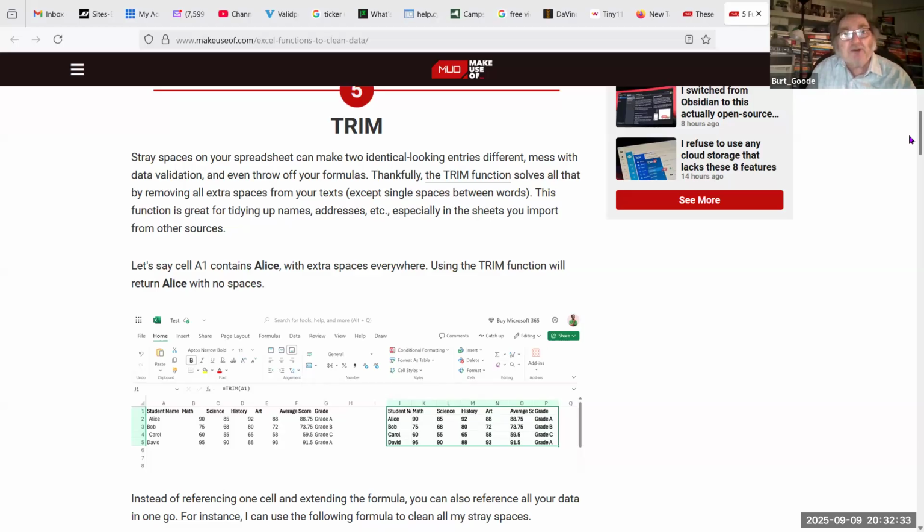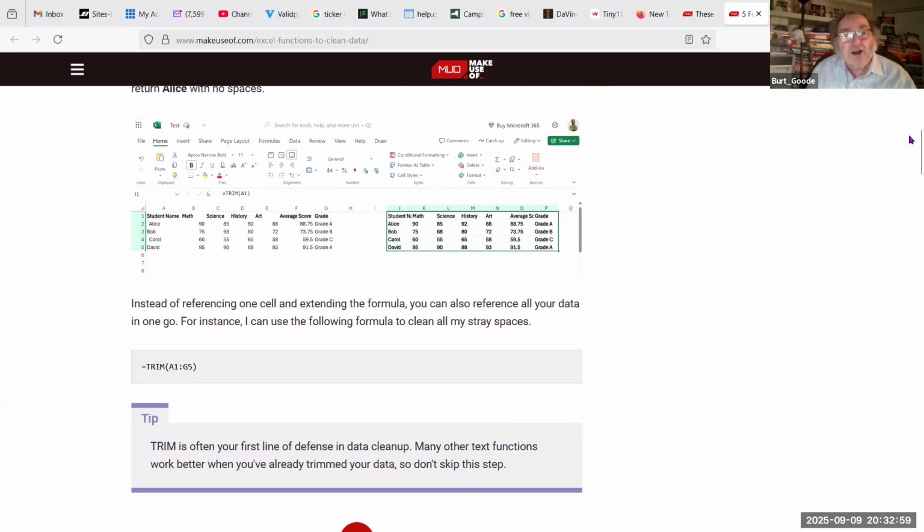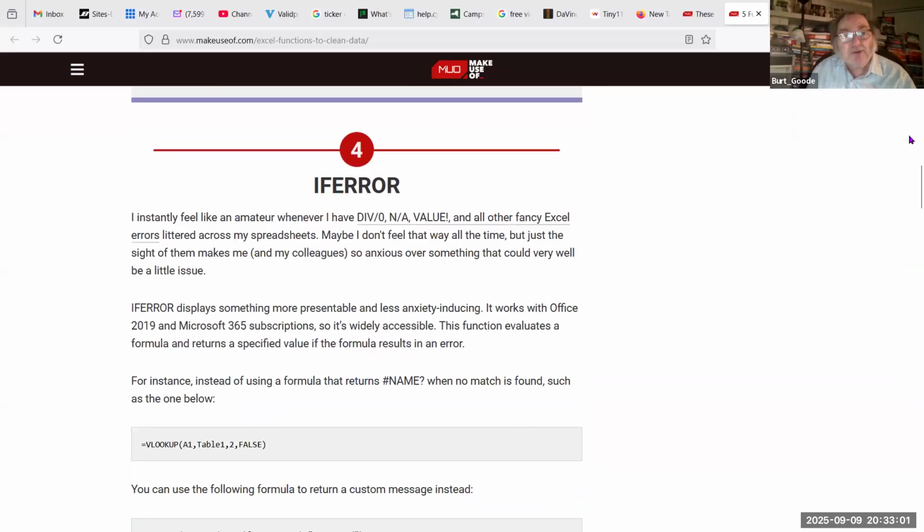But there's a number of parts to these functions that they've added. It used to be that you used an ampersand to combine 2 text things, with a couple of quotes for a space in between. They've expanded on all these features to be able to do things like text join or text trim, and that's what they're talking about here.